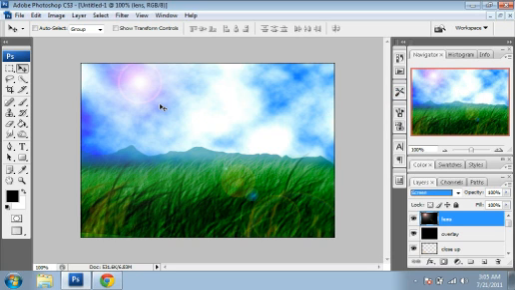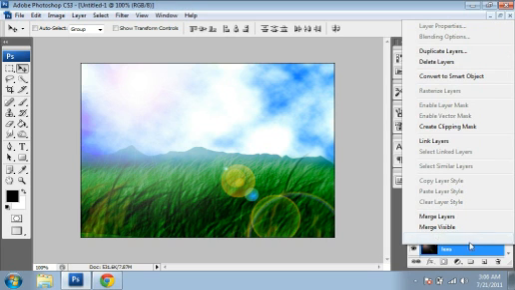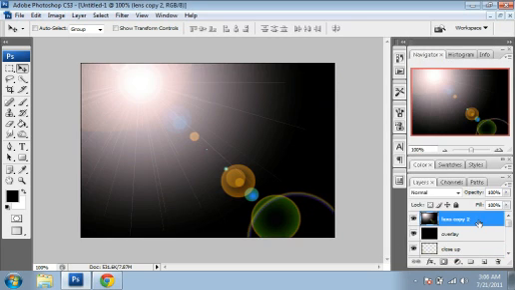That works for me. We're going to duplicate it a couple times just to brighten it up. Select all those layers, merge the layers, and set it to screen again.